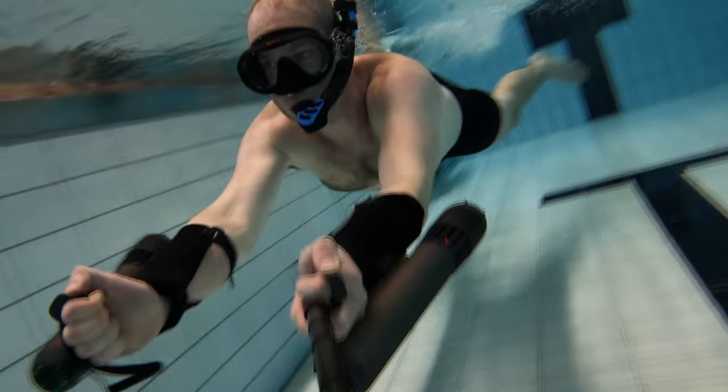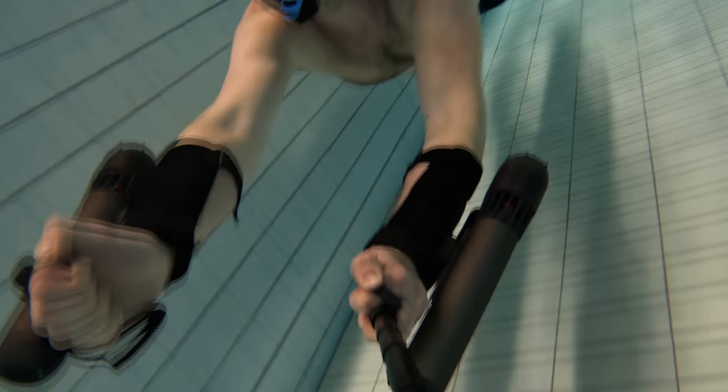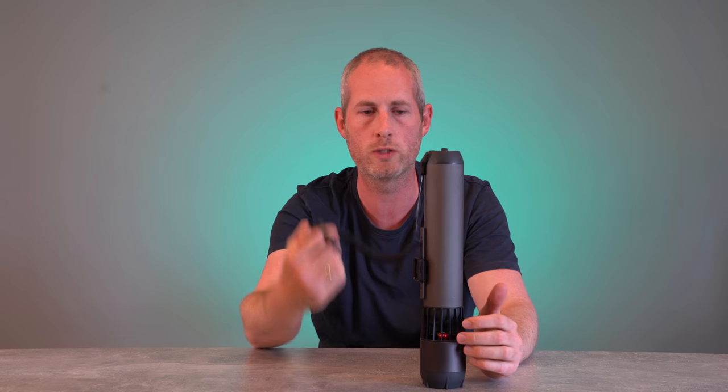It's wired, which means there's a direct connection from the button — the moment you push, it will start right away. The con about this wire is that it's a bit tricky to have these wires, especially when it's mounted on the legs, since the wire goes all the way to your fingers and could get attached to something in the water. If you're using it as a rail mount, then there's no issues with the wire at all.